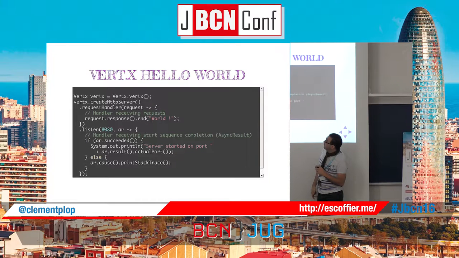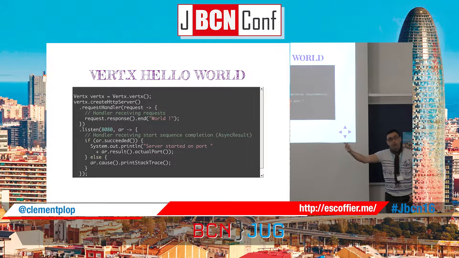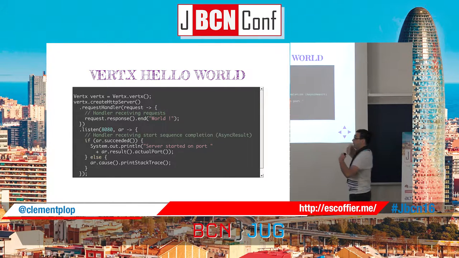Here the type of the event, while before it was an HTTP request, is an async result. It's a result of an asynchronous operation. And the first thing you will do is check if it has succeeded or not. You will see this pattern a lot in Vert.x. Why is that a lot of code? Actually, look at how Node works. Node callbacks get the error as first parameter and need to check if it's an error before trying to get the second parameter, which is the result. If you look at Go, after every call you need to check if the error of the previous call was not nil. They use nil and not null. Modern systems consider that this is normal. And it makes sense because failures need to be handled by you, they are not really exceptional.